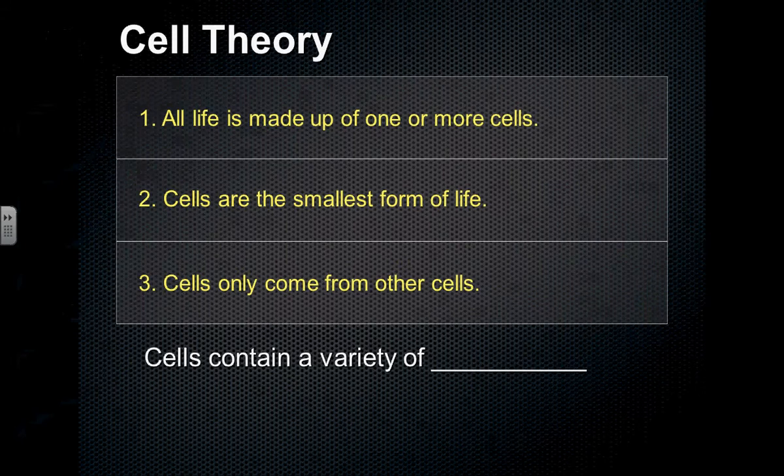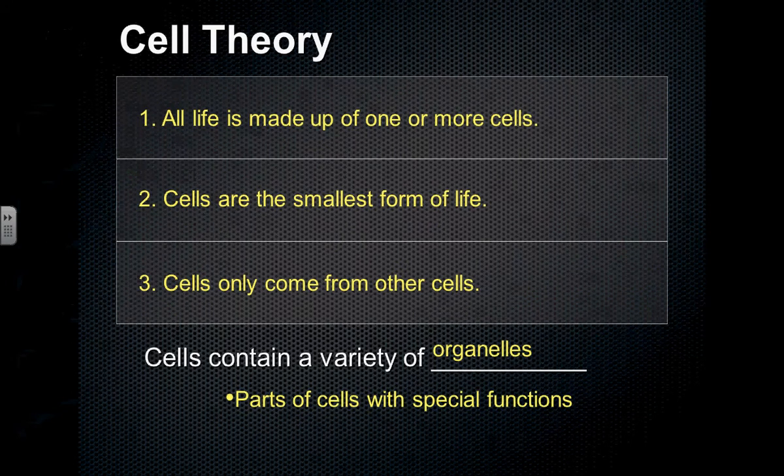But then within a single individual cell, there are smaller parts within it. We call those organelles. And these cell organelles are important. They're parts of a cell with a certain function. Just like in our body, organs have a job to do. Our heart is an organ, a part within us that has a job to do, to pump blood throughout our body. Our kidneys are organs. They filter our blood. So an organelle is similar to an organ. It's just on a smaller scale. It's within a cell rather than within a complete living organism.